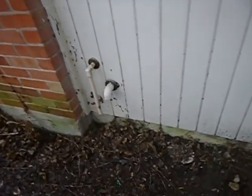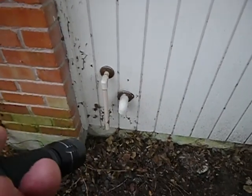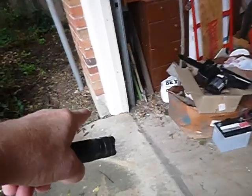You've probably seen this in another video, but that's the safety pan, which is hooked up, and that's the temperature pressure relief valve drain line, which is not hooked up, and both of them are higher than 6 inches from the ground. Moving on along. Well, that's really about it, actually. I don't think I mentioned this, but the garage casement's not supposed to be in direct contact with the cement.